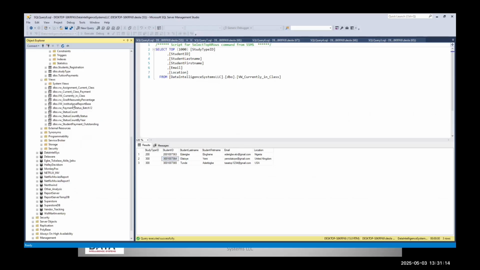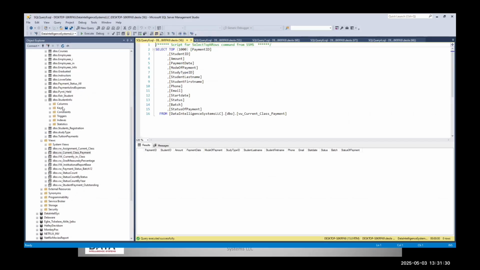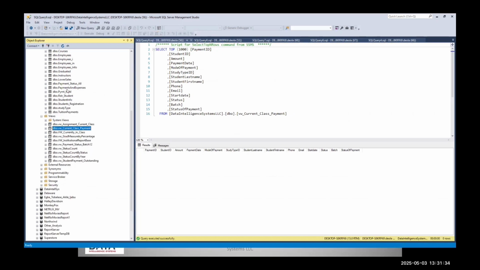Okay, so right now, if I go, I say current payment. At this one, there's a code running behind. So we need to update the code. Let's see which is going to bring your information. The payment, student payments. Where is my payment?